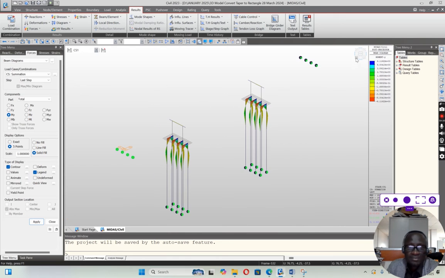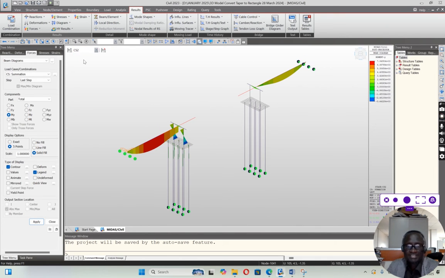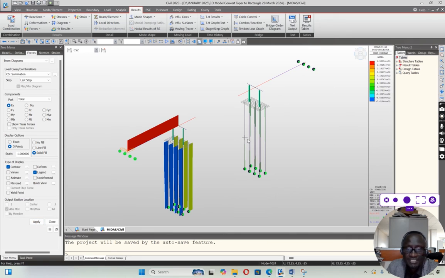So if I go to load case 2, you can see the behavior is changing. Then even the loading here will have changed. If you view the axial load, you can see how it is. So that is what you can easily look at.